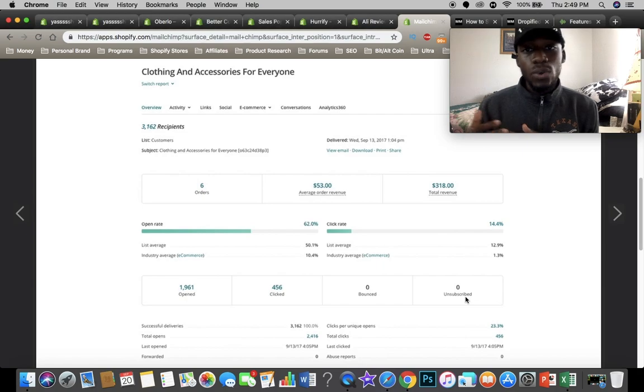So if you have an email that's doing well and you have a good click-through rate, you might want to send similar emails just like that, or put them in a sequence so that you can warm up your customers. Let's say the first day you warm them up with a blog article about a certain product, right? Then the next day, or two days later, you can say, hey, we saw that you loved the blog article, we can recommend this product, and maybe they'll end up buying your product. So in my opinion, email marketing is pretty underrated. A lot of people don't really take advantage of it.